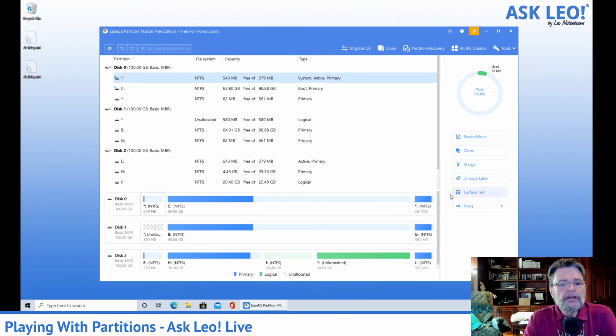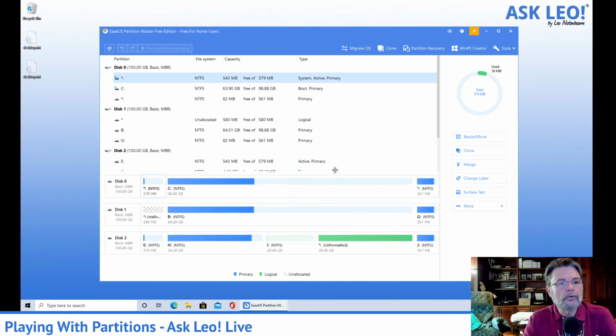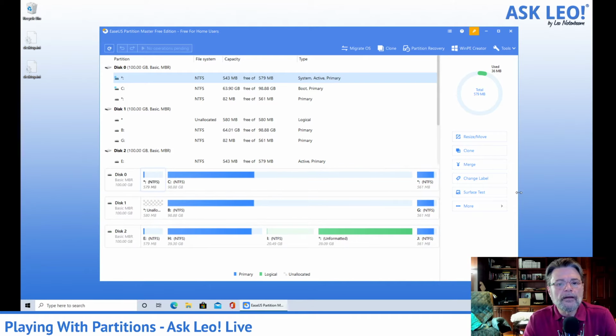So what you can see here is a list that's very similar to what we saw in Disk Manager. The partitions are listed twice. This upper part lists them as a list with each disk, 0, 1, and 2, enumerated the way they were. The partitions, again, listed with their sizes and so forth. And then down here, I'm going to scroll this up to make it a little bit bigger and scroll the window wider.